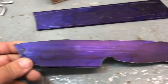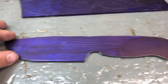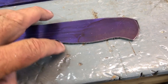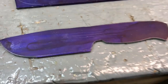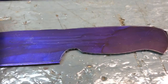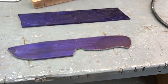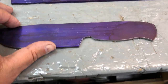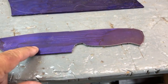Now, this is the easy part right now. Now the hard work starts. Now I gotta put it on my belt grinder, shape it all up, get my little air die drum sanders out and clean these up, and then drill my pin holes, then mount this to my jig and grind my bevels, heat treat it, temper it, and somewhere in the middle of all that I cut my handles out and get them roughly shaped. But this is the start of it right here.